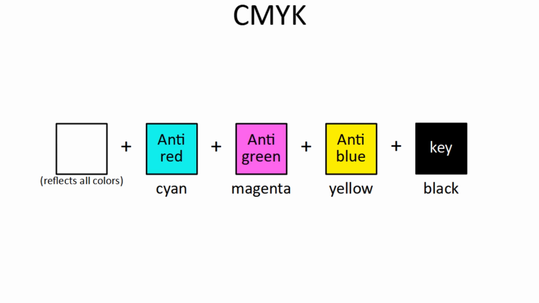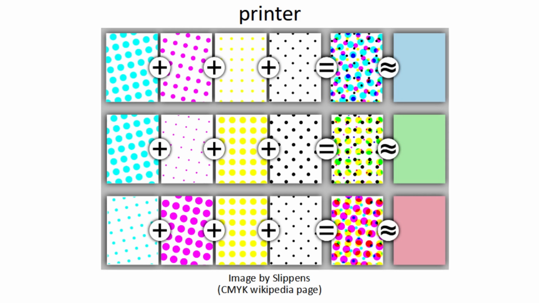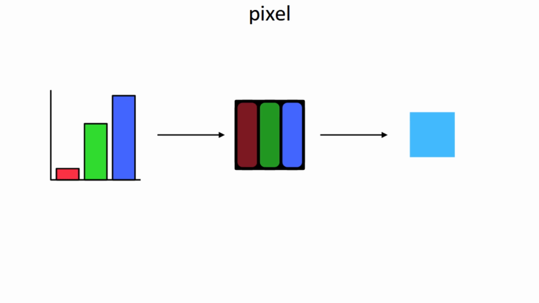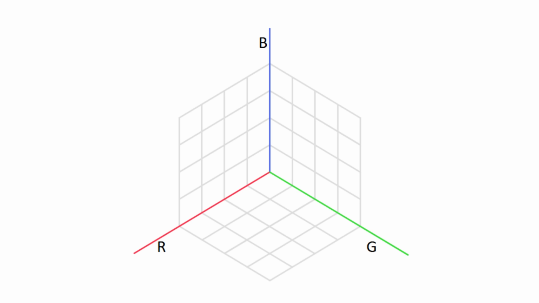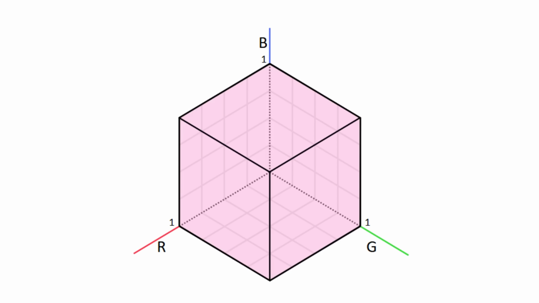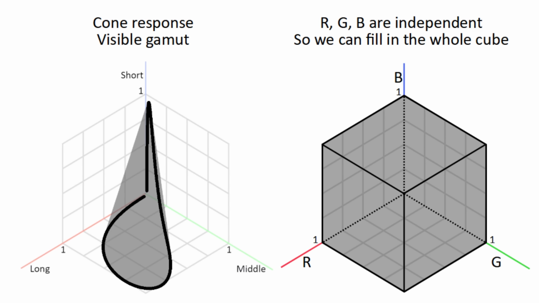The way images are generated with printers is very similar to how it was with screens, but instead of activating each light source at a different luminance, they distribute particles with different sizes to create the image. So we've seen how computers make colors by combining three different primary color light sources at different luminance levels. This gives us three variables, so just like with cone response, we can assign each one to an axis of 3D space. Each one has a max value, which we'll call 1, so again, it gives us a cube of potential colors we can make by combining these. Unlike with cone response though, each variable can be controlled independently, which means we can actually reach every location within the cube.